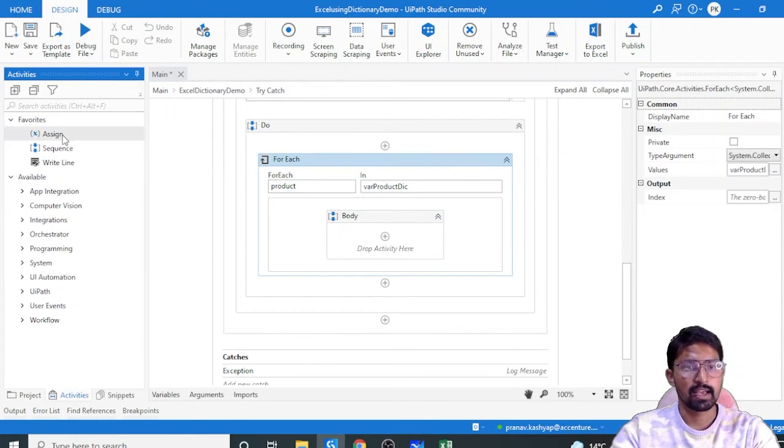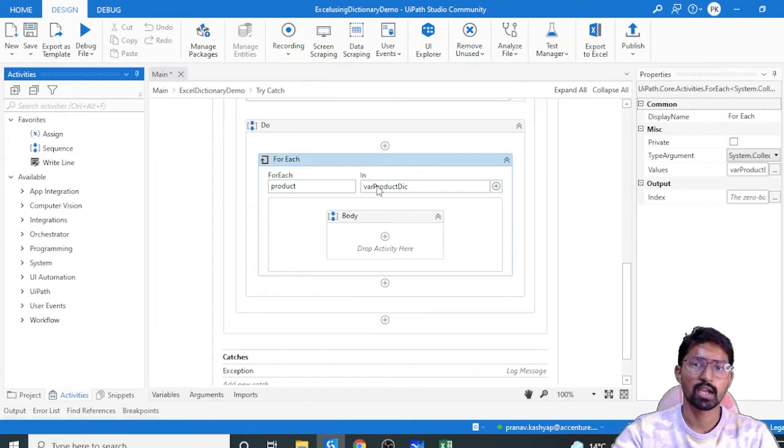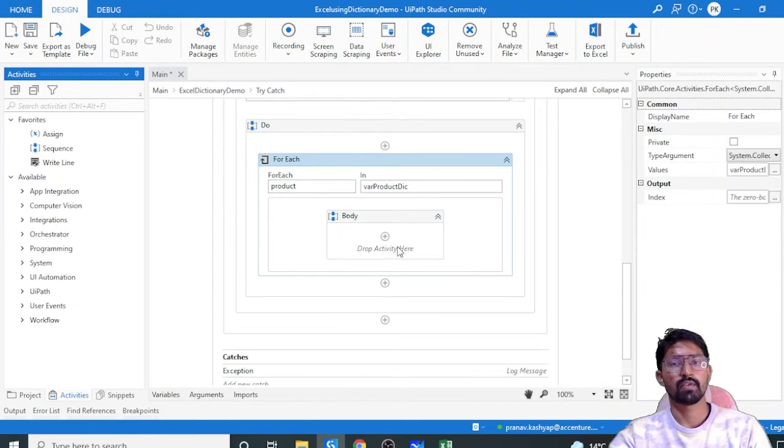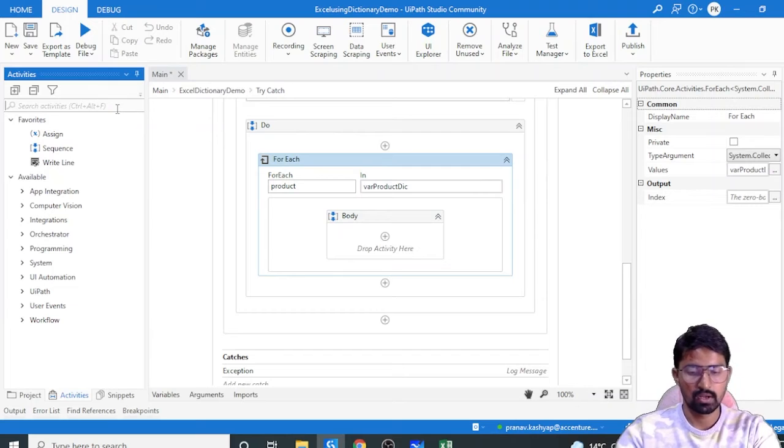Now let's take an Assign activity and check what the count value is. We are always talking about this product dictionary, but we forgot that we have another dictionary which is also giving us a count. Before that, let's do some insert, or we will do it later. First let's find this count.